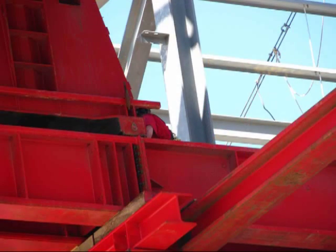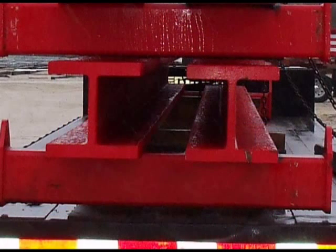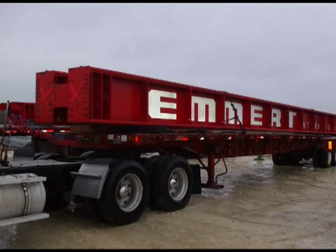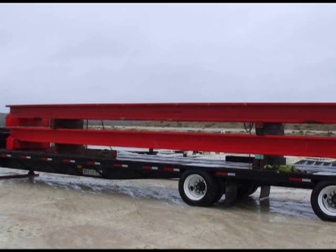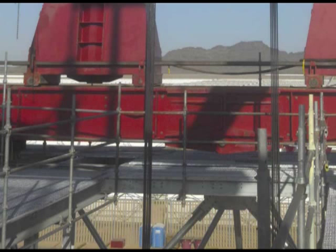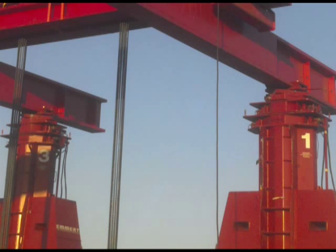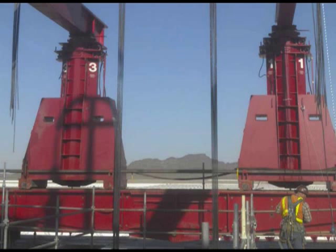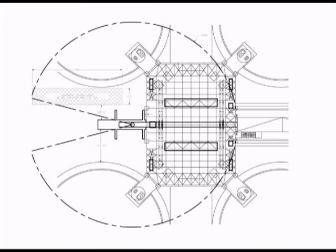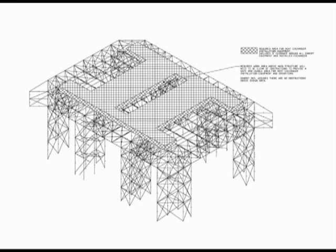Emmert personnel began receiving and assembling the equipment required for the scope of work. Due to very limited room and access to the exchanger platform, most equipment had to arrive just in time for lifting onto the platform for installation. To install the lift system on top of the platform, a 550-ton crane was used to assist placement. Such a large crane was required due to the weight of the specially engineered gantry tracks — 45,000 pounds each — with two of the four sections needing to be set at a 110-foot radius on top of the 52-foot platform.